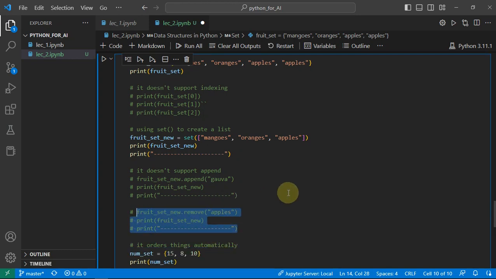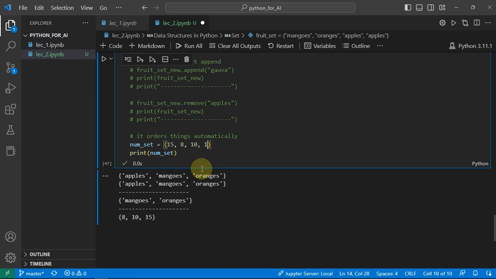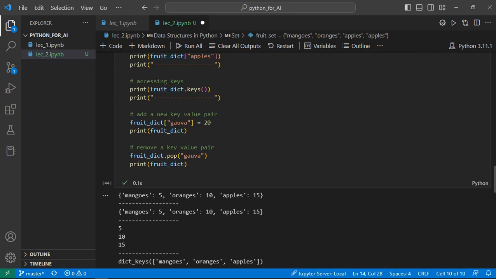But if I show you that I want to add 10, you will see it will not add 10 twice in your set. So it will automatically remove that for you. So no duplicates in sets. That's the advantage you get.